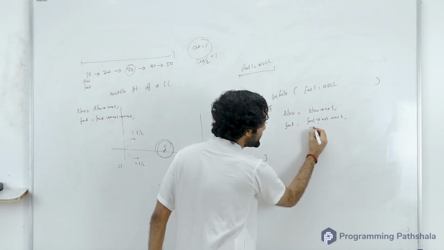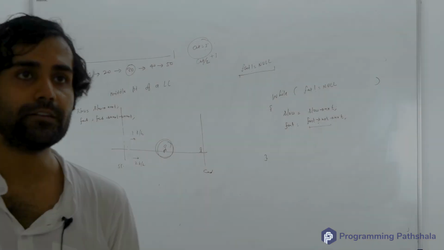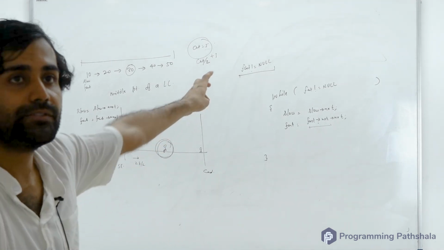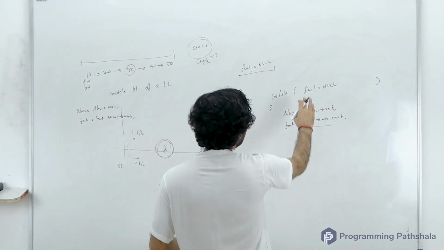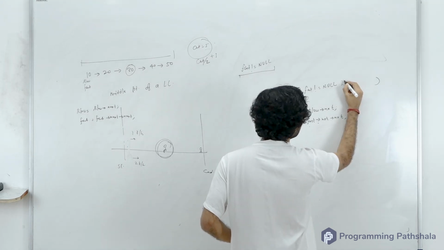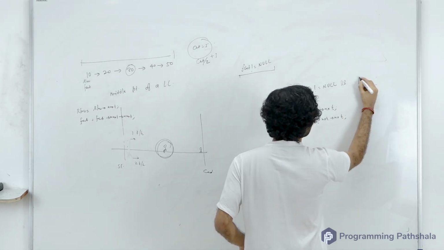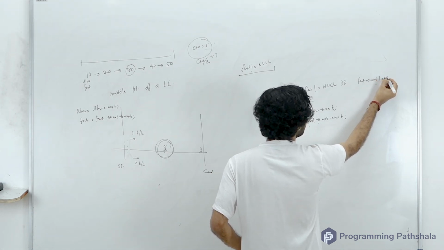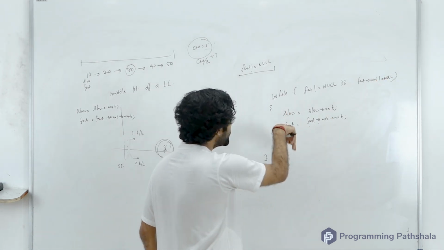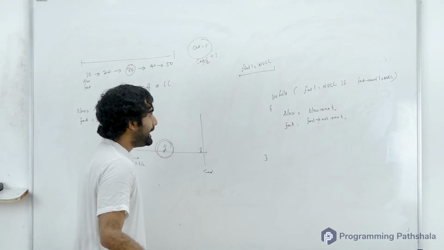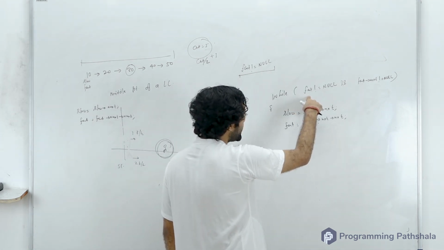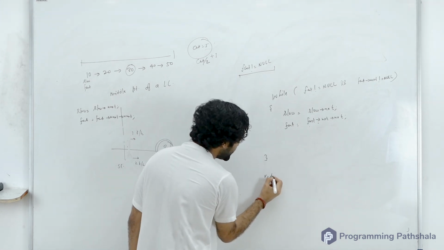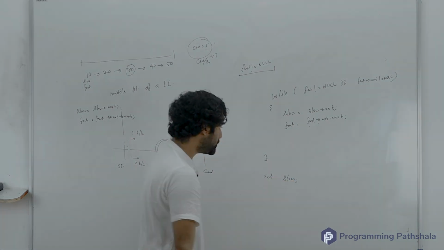But what if this thing is null? Can it not happen that fast next becomes null? It can happen, right? So the checks that you need to have are while fast is not null and fast next is not null. Till then you would want to do this thing. And by the time this loop is broken, whatever your slow is will be your mid. So the final thing that you would do is return the slow.